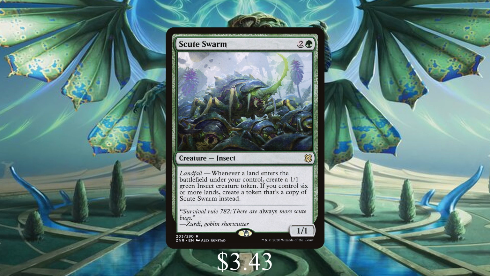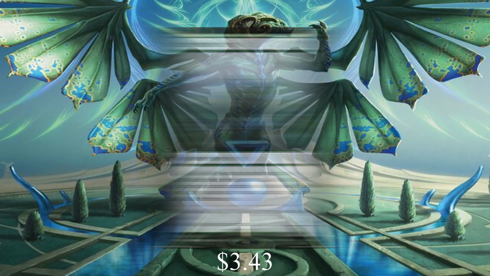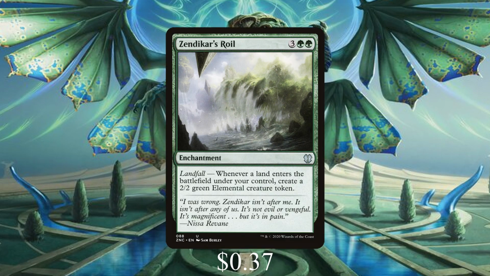Scute Swarm is one of those cards where, thankfully, it's not that expensive, because it's so powerful when you play landfall, especially when you start adding things that double up counters or double up tokens. This is definitely a card to look out for. And then there's a landfall staple, in my opinion, that's pretty cost effective for what it does.